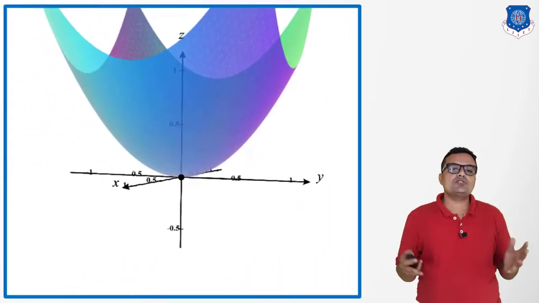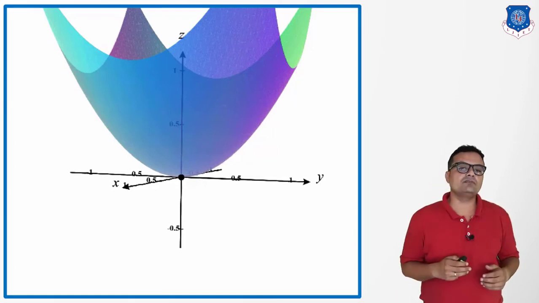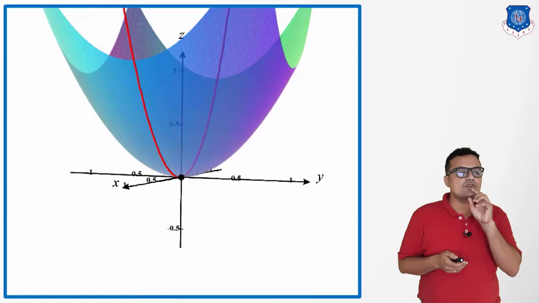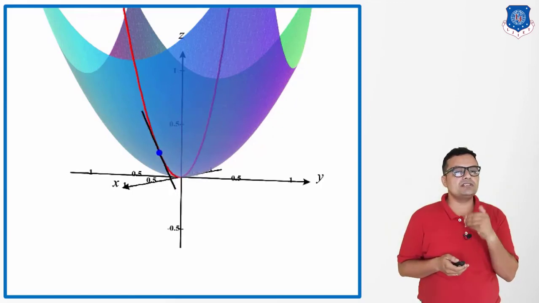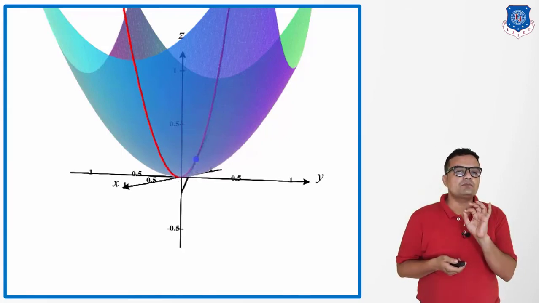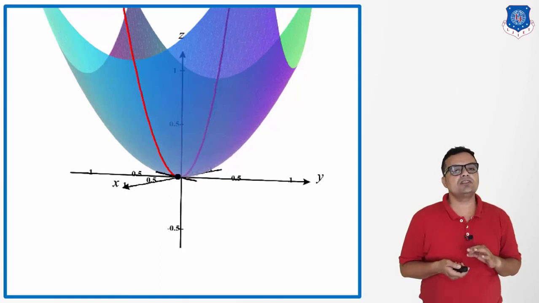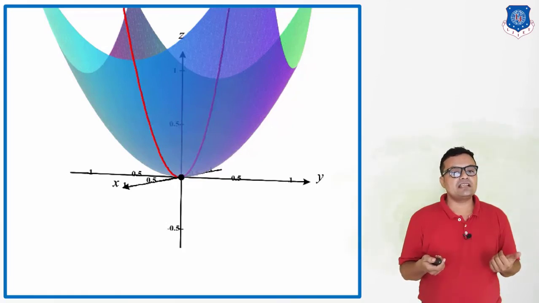Now in the case of a function of 2 variables, it will be a bit different than a function of 1 variable. As we are dealing with a surface, in this surface you can see clearly the minimum value exists at the origin. This is the graph of x square plus y square. So what I will do, I will fix that point and find a tangent parallel to the x-axis on this surface, and you can see clearly here the tangent at the origin has zero slope.